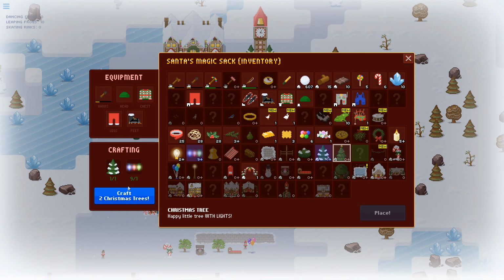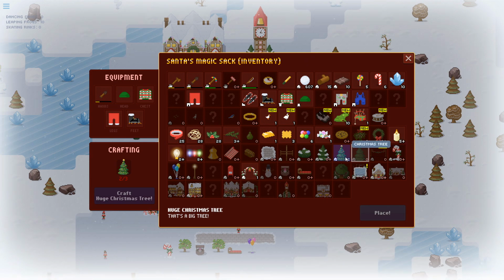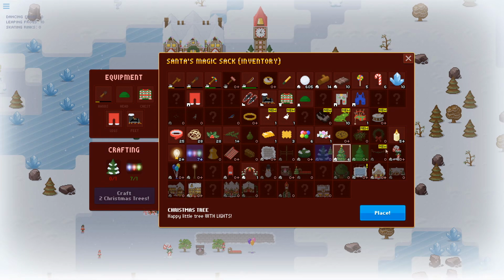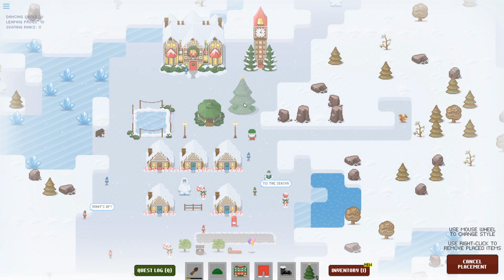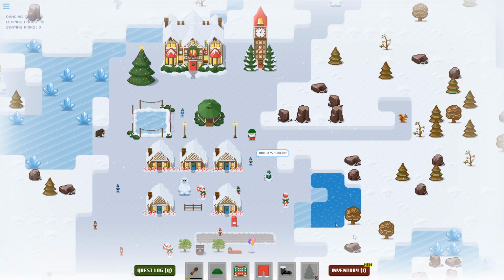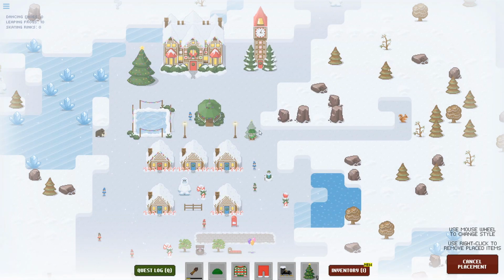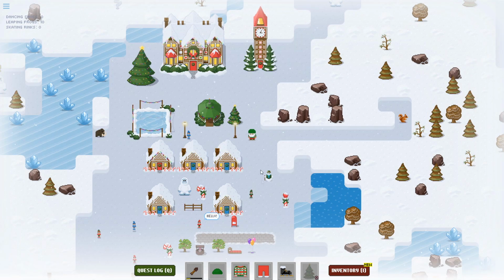But we can... Oh, we can make a Christmas tree. Ooh, we can... What's this? A huge Christmas tree. I want a huge Christmas tree. Right there. And we have a small one. Over there.